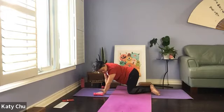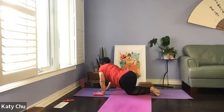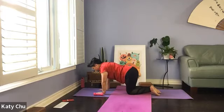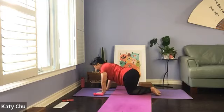Forming a C shape in your spine. One more set. Inhale, center. Exhale to the right. Inhale, center. Exhale to the left. Slowly, slowly come back to center.